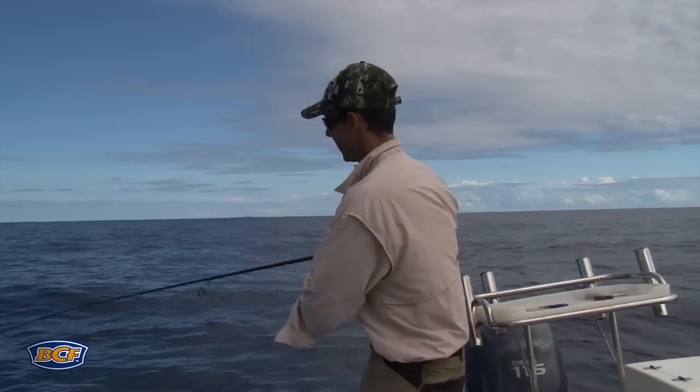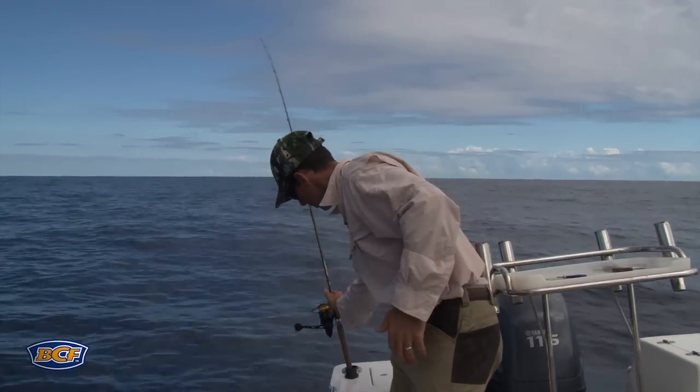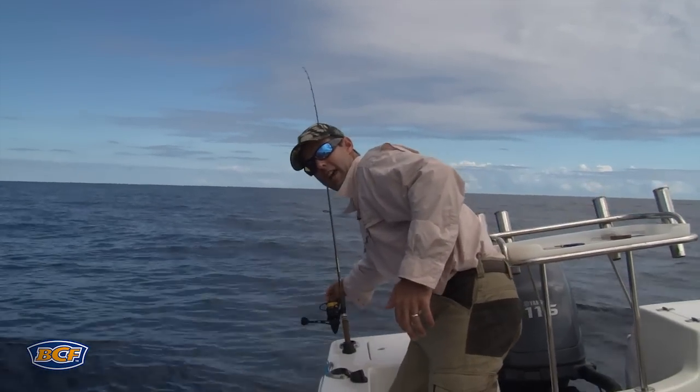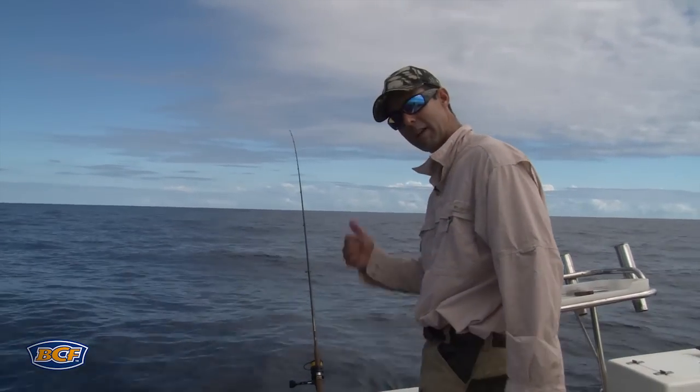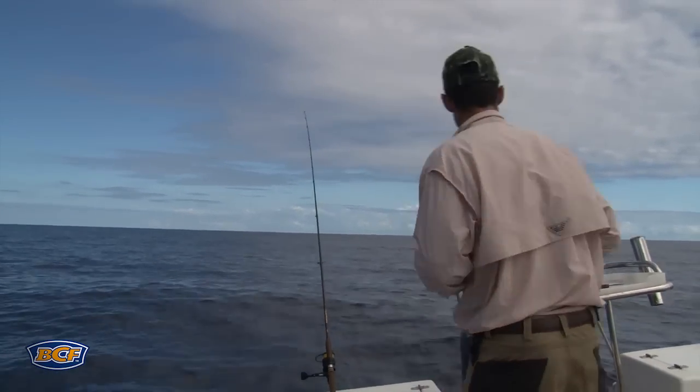A lot of anglers get the lure down to where the fish are, put it in the rod holder, adjust the drag, let the rocking of the boat do the rest of the work. You want to go snapper fishing, make sure you've got a few skirted jigs in the tackle box.